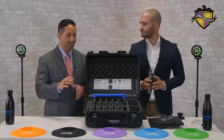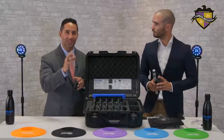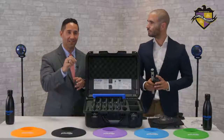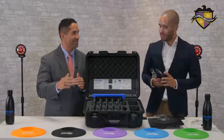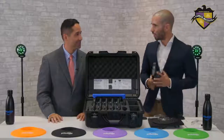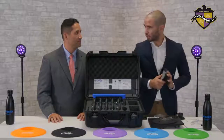So I've seen drills with agility poles. Those are really fun because now you have athletes moving through the agility poles, but then having to make cognitive decisions based off the light or when the light fires off, which kind of takes these drills to the next level. Pretty cool. And the good thing is that an agility pole allows you to attach multiple lights at a time instead of just one on a tripod.